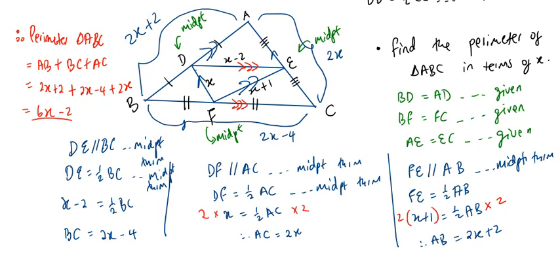So very nice stuff, guys. You just have to understand that as long as you have two midpoints, the line that is joining those two midpoints will be parallel to the third side, and also it will be half of the third side. Okay, and since you know that also is parallel, now you can also use the proportionality theorem, you understand? So that's how the midpoint theorem works there.